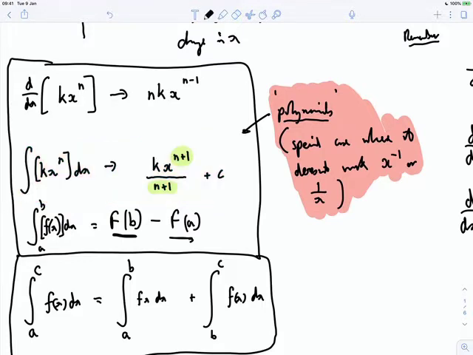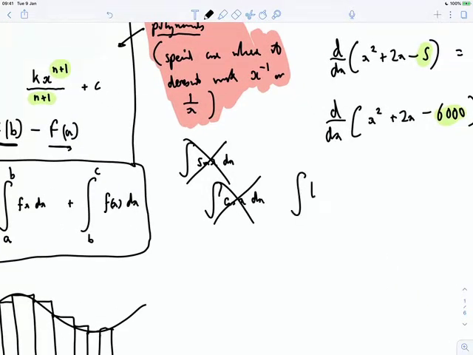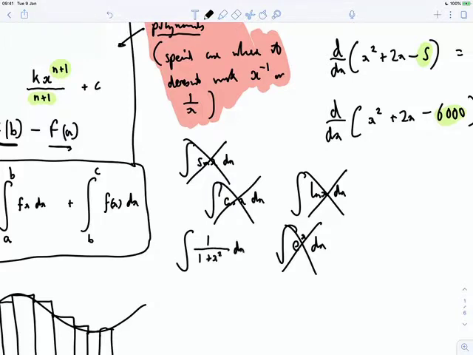So what do you mean it only works with polynomials? Well, if you want to integrate, let's say, sine of x dx, then you're out of luck. If you wanted to integrate cosine of x dx or any other trig function like tan, you're out of luck. If I wanted to integrate ln of x, that's not a polynomial, so that can go. If I wanted to integrate e to the x dx, that wouldn't be. And if I wanted to integrate something like 1 plus 1 over x squared dx, this isn't technically a polynomial.